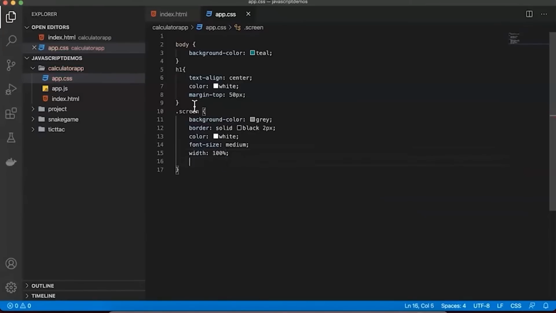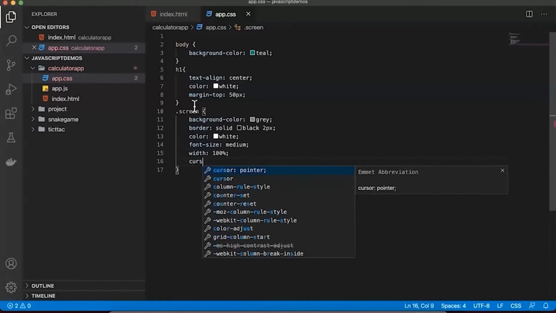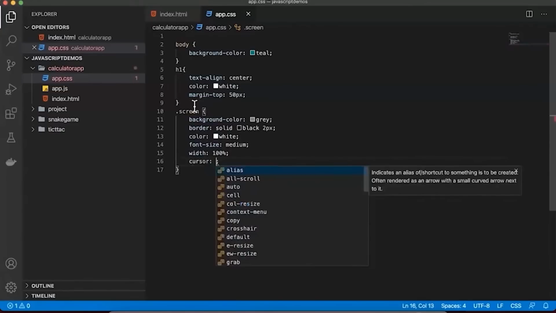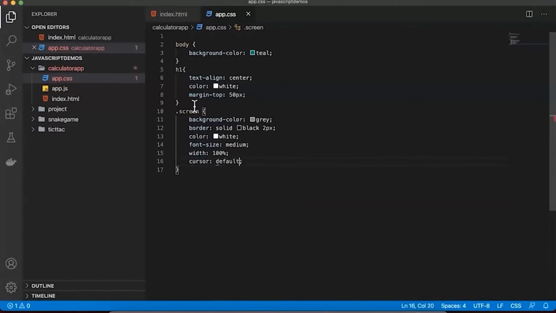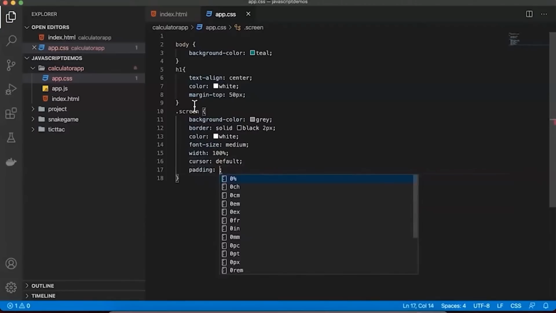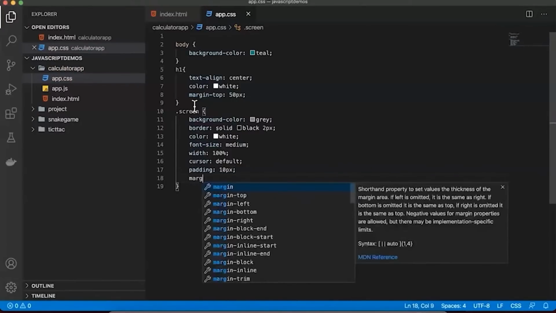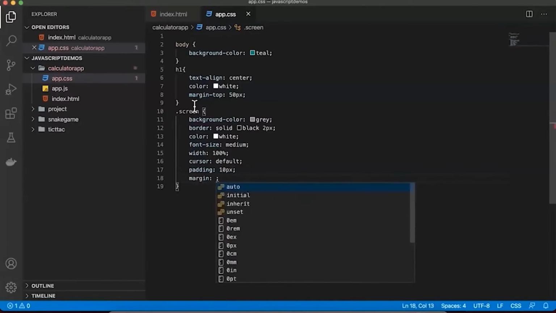Then we talk about cursor. We'll be saying the default cursor. Okay. Then padding, we would like to say 10 pixels. And then margin, say auto.